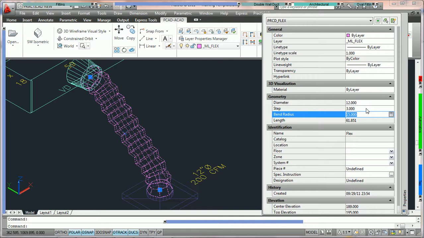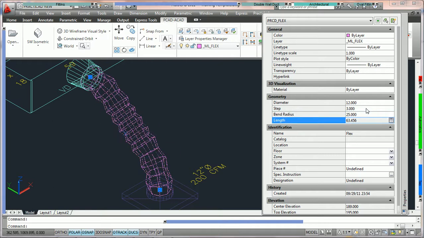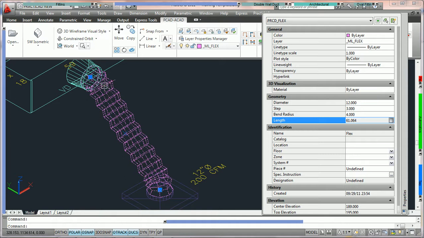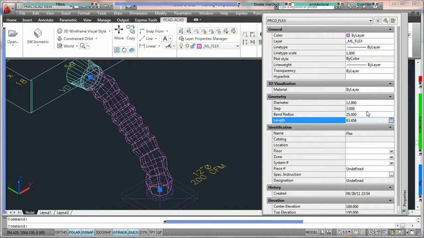The next parameter that can be adjusted is the bend radius. Currently you can see the bend radius is set at 15. However, we can raise or lower this number. In this tutorial we're going to change it to 25, and that's going to increase the amount that the flex is bending between 2 points. The lower the bend radius, the straighter it's going to be. For example, if bend radius was just 4, you can see that now we're going almost directly from the conical to the grill. If we raise the bend radius, we're actually going to start curving more down towards the grill. So you can adjust the bend radius.